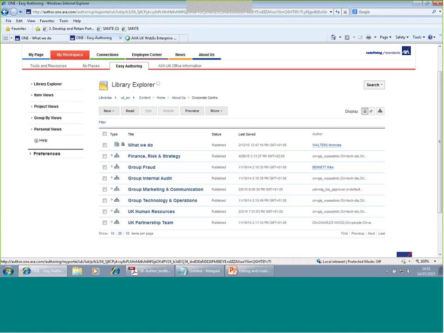you can see that I've now got that new site area for training as the last child in corporate center. So now, if I refresh this page, there it is, new site area for training. I've started to create my first page. If I click on that, I'll get a horrible error message: no content found for, and then a listing of where we are. And the reason why we get the horrible error message is because we've built the site area, but we haven't put anything in it yet.